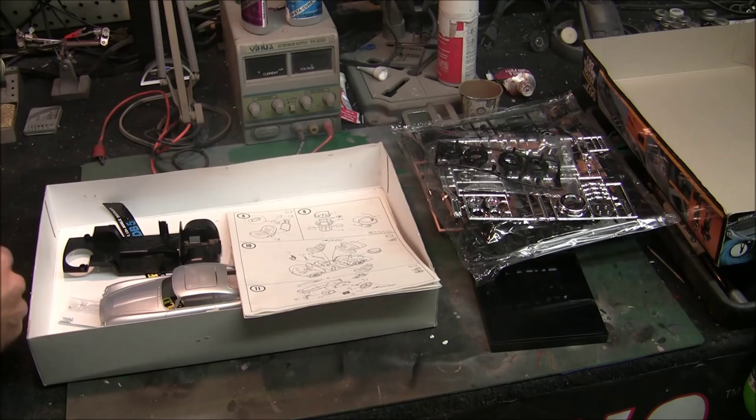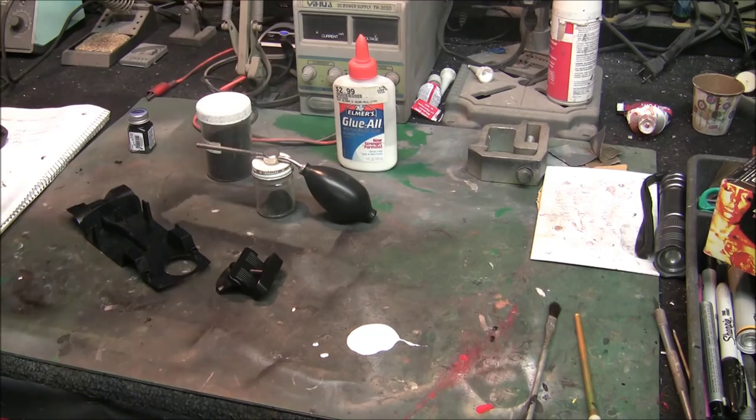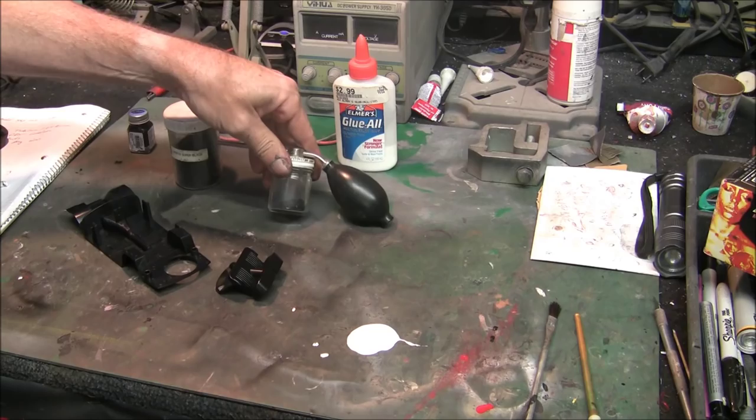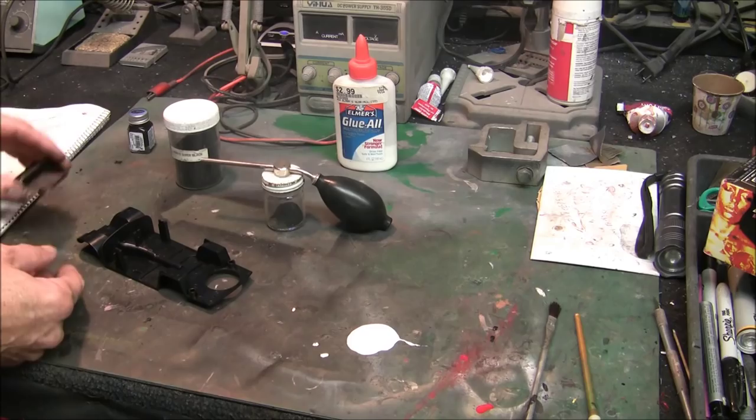Okay, everybody, what we've got going on here is some interior work that I'm going to be doing on the model, and I wanted to add a little bit of detail to it. So I've got my black velour flocking material here and my small little atomizer, and I'm going to be applying some simulated carpeting here at this little deck area behind the rear seat and on the floor pan before we put our bucket seats in. So I'm going to go ahead and start doing that.